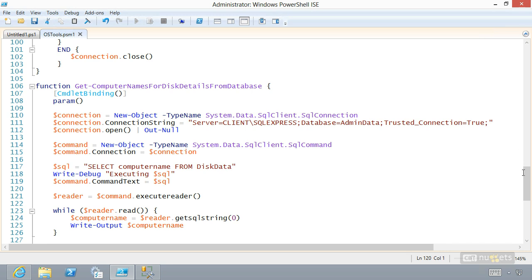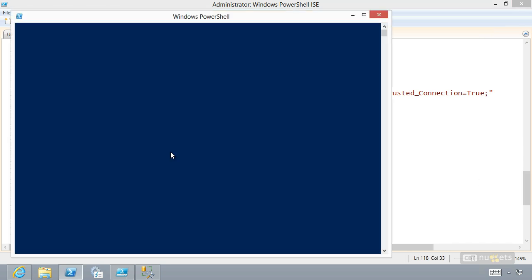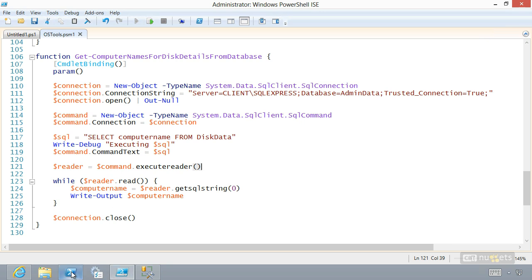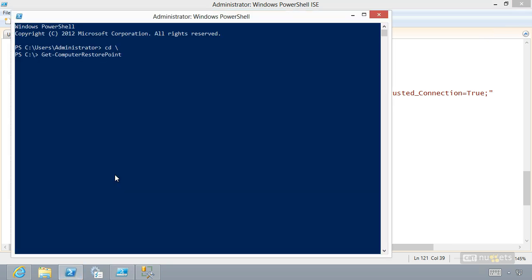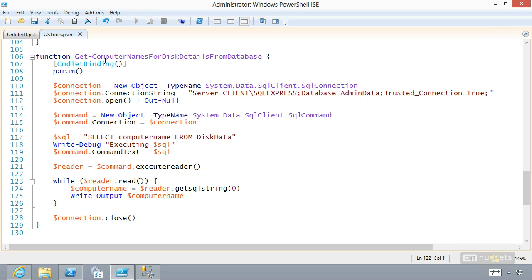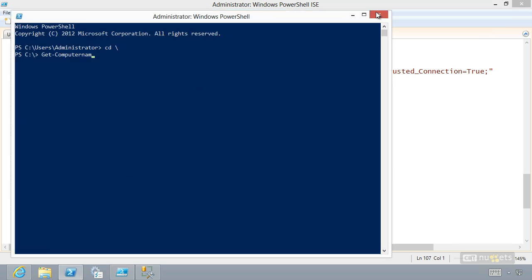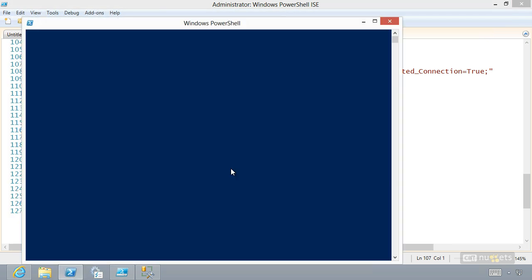So save that. Now we're going to test this little doohickey all by itself. So we'll open up a fresh shell, Get, what did we call that? Get-ComputerNamesFor, all right, got to know what to type or it can't tab complete. Get-ComputerNames. See, the fact that it's not loading this makes me suspect that something is wrong. And that might be the problem that I had with it not tab completing either. And it might be because this param block is empty. I'm just going to delete that real quick. Save this again. Open up a fresh shell just in case it already had this module in memory. Get-ComputerNames. I'm still not doing it.